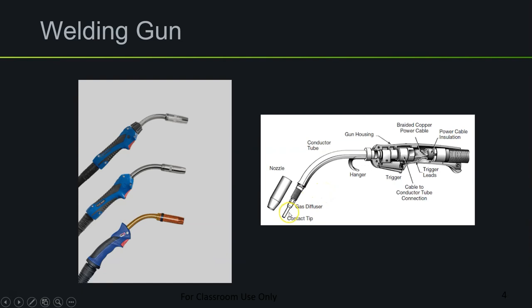The gas diffuser pushes the shielding gas out of the MIG gun so it can protect the weld. The contact tip literally makes contact with the welding wire — this is how electrical current flows into the wire. Then there's the nozzle, which screws onto the MIG gun and serves multiple purposes: it acts as a heat sink or shield, preventing the gas diffuser and contact tip from melting. It also helps to focus the shielding gas into one area, because without the nozzle the gas diffuser would just pump gas out in all directions rather than focusing it at the weld.